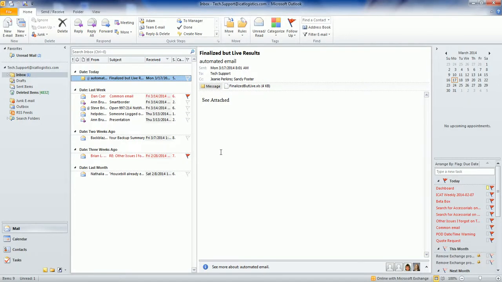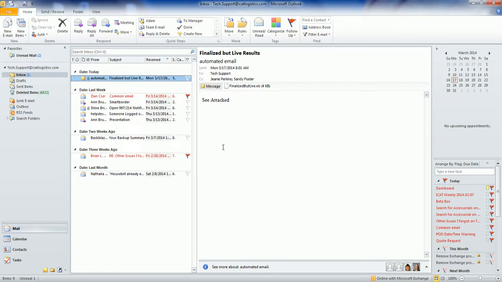The second thing you want to make sure you look for is that you don't accidentally mark a message read just by clicking on it. One of the settings that Outlook has is if you've been resting on a message for more than 3 or 4 seconds, then the message is automatically marked as read, and you don't want to do that.